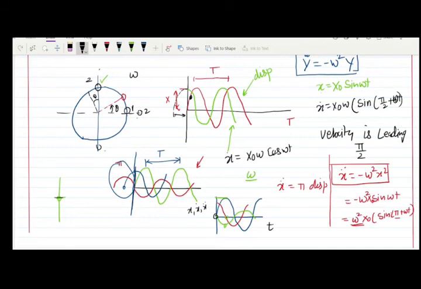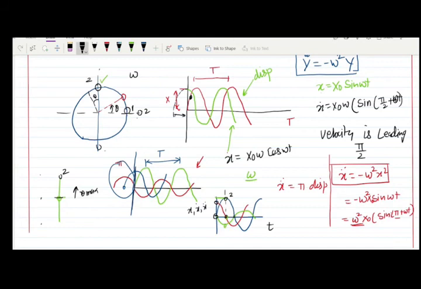When I'm here, displacement is zero, but velocity is maximum in the positive sense. So this is the positive direction, and this has a positive value. So V is maximum here. When I'm reaching here, at this point, the 90-degree position is here, because the complete path can be divided into 90, 90, 90, and 90, so the complete will be 360 degrees. So I am here now. This is my position 2 on the curve.